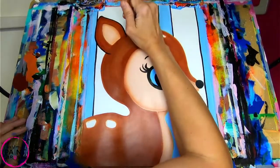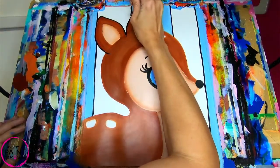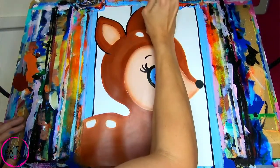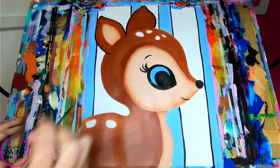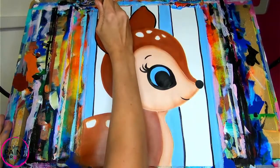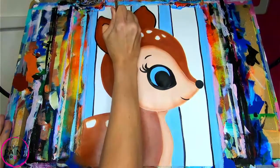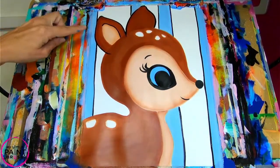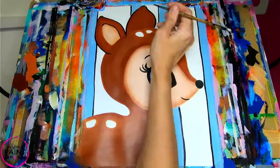Yeah, I am going to outline some of it, but not all of it. I just outlined the ears with some black. Yep. If you want to. I know some of you don't like doing that. So you don't have to. I'm just showing you how. I did a little bit of the inside of my ear right there. But I didn't do the other side. I just did one side. See that?